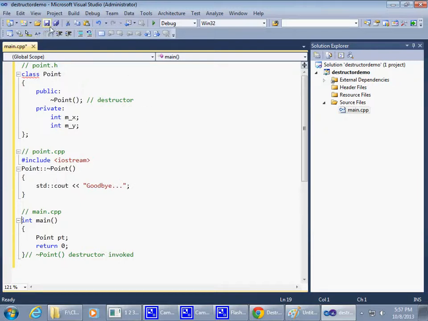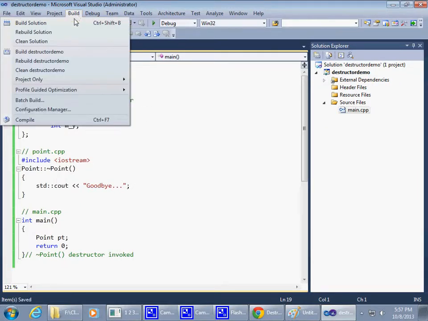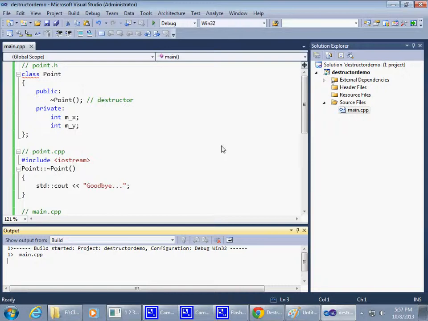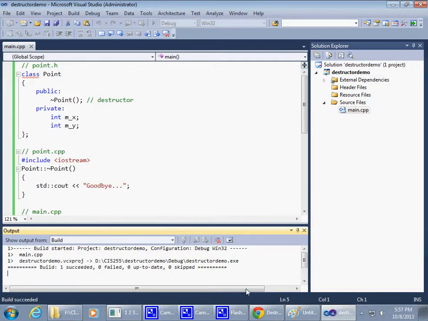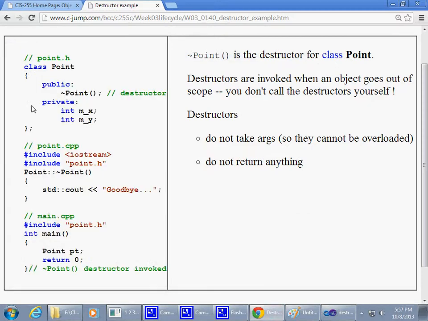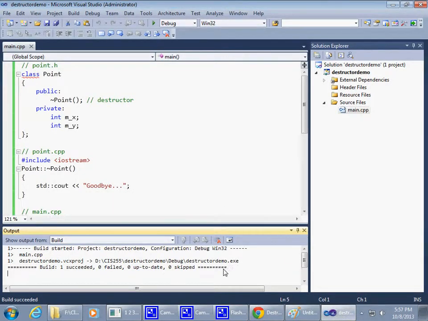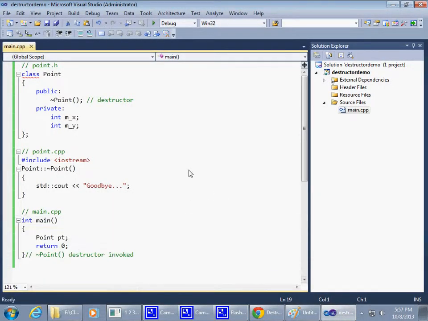Let's see if we can compile this. Okay. By the way, that's the reason why I always try to give you more or less complete examples so that you can actually copy and paste them and get something out of them. All right, so it works. So here's something interesting.